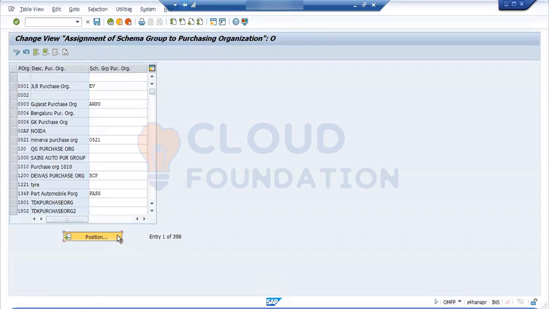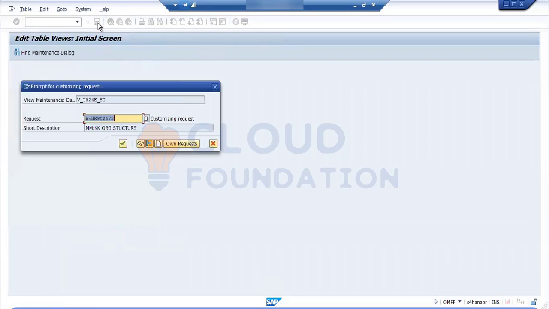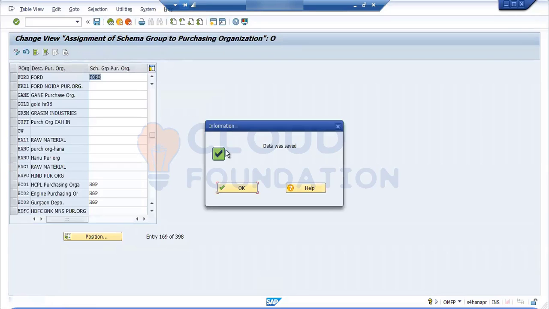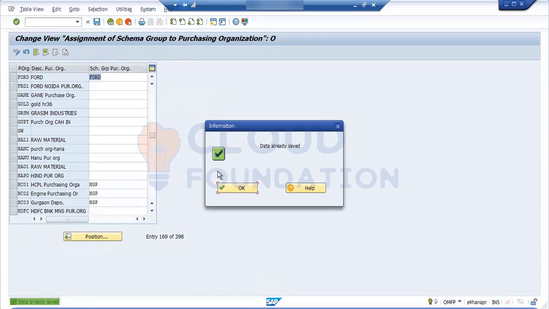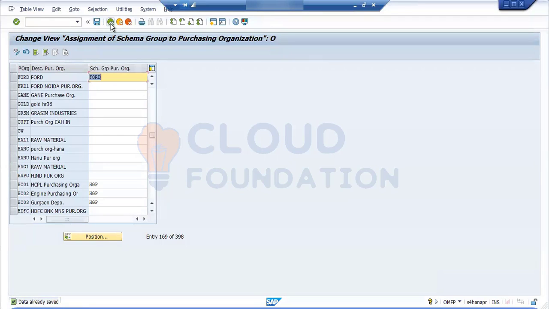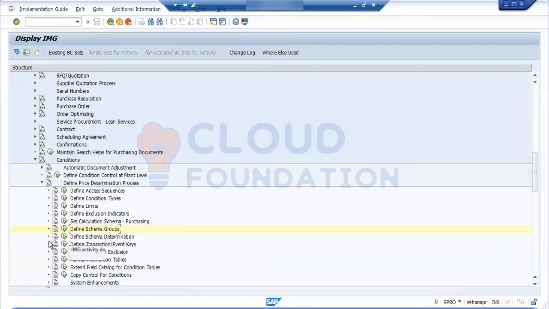What is my standard purchase organization? FOD, right? So now I'm linking this standard purchase organization to the schema group for purchase organization. Now I have done this linking.